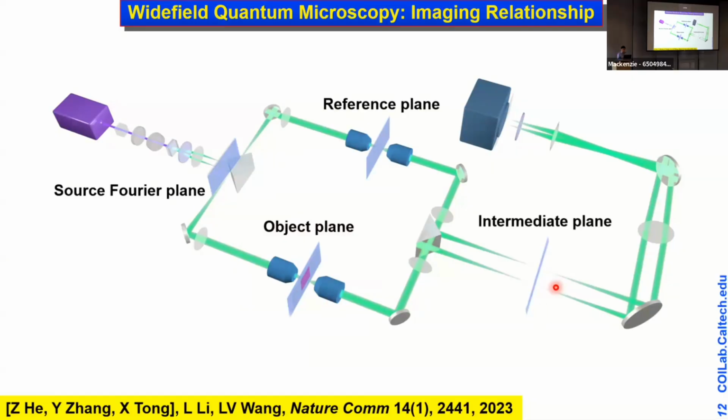We relay this through an intermediate plane to the final detection plane. Another key difference is we use an EMCCD, so you have many, many pixels working in parallel. The downside is that with the first generation, when we had single photon counting modules, we had nanosecond temporal resolution. So we could detect coincidence with a typical 8 nanosecond coincidence window. But the EMCCD will not respond that fast. It doesn't have that kind of temporal resolution. You get typical frame rates of maybe about 100 hertz. So we have to do something very different in order to detect coincidence.